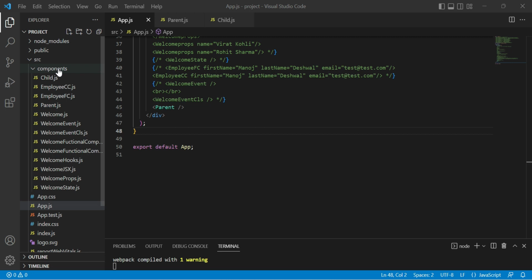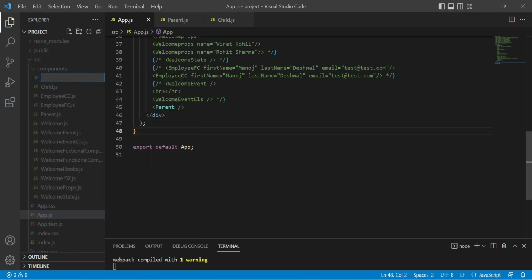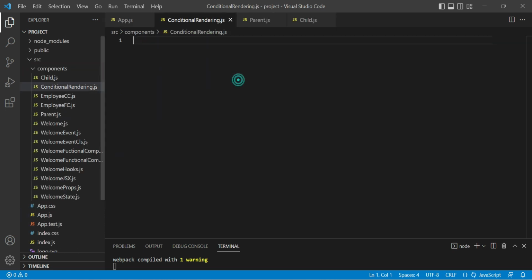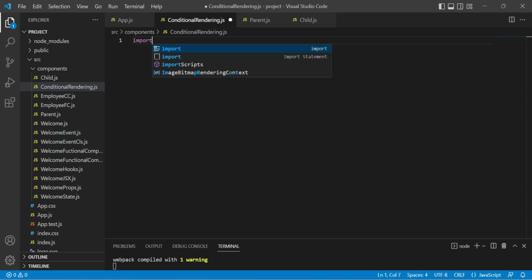So let's create a component in the components folder. New file, I'm giving this the name conditionalrendering.js. Let's create a functional component.